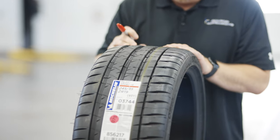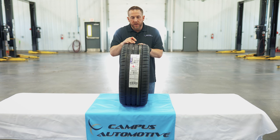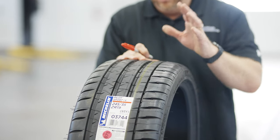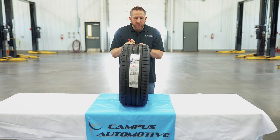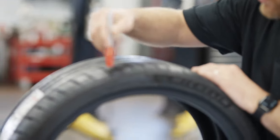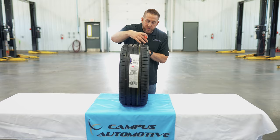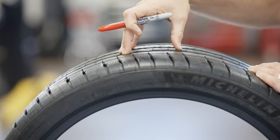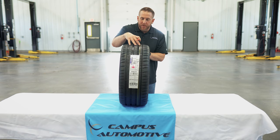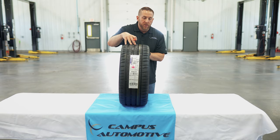You'll notice that this tire really doesn't have any sipes — it's got some grooves but no sipes. That's for a reason: if you had a lot of siping in a maximum performance tire like this, it would just shear the tread completely off, chunk and chip, and it just wouldn't be worth anything at all. But we do have these tread blocks with oval shaped grooves — almost looks like a lightning bolt at some angles — and all this is designed to perfectly match this tire to the car and make sure you're getting the fastest lap times out of a street tire while still being able to drive home if it rains.